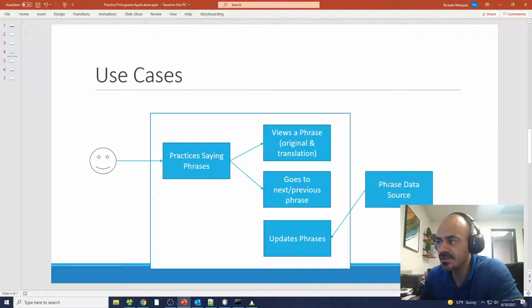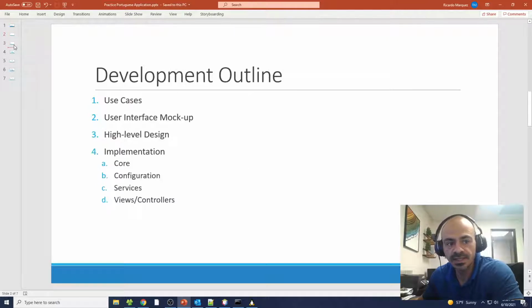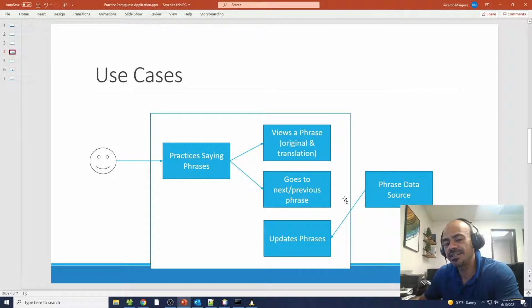So that's what that's about. But just for testing purposes and to get an initial MVP going, I just have the local database or local data source implementation.